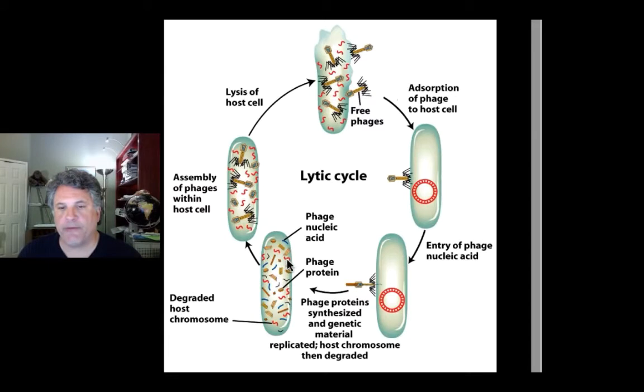These phage are assembled spontaneously once we have the components of the phage manufactured in the infection cycle such that we have phage proteins and phage DNA which self-assemble into intact bacteriophage particles. When numerous enough, they cause lysis of the host cell releasing progeny phage that can go and infect another bacterium.